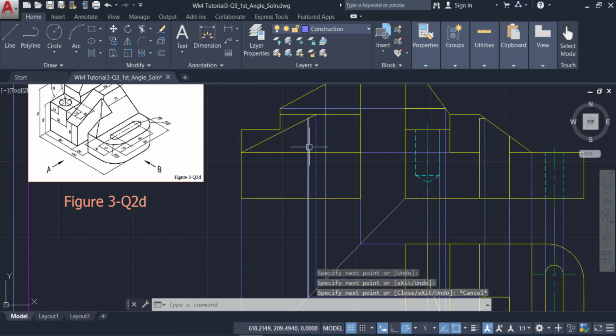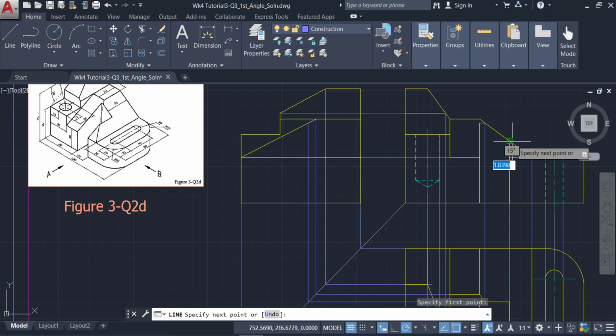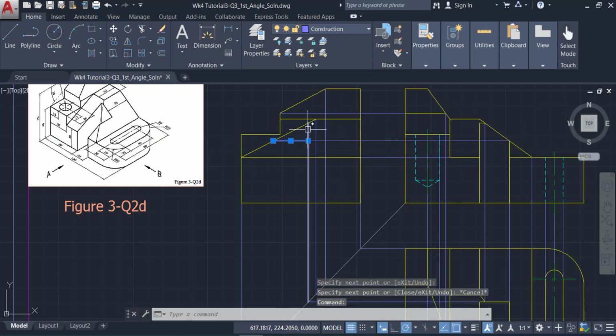So that means this is my line. Where does it end? It ends here. This location, start, end. This is my outline. Let's draw over this.